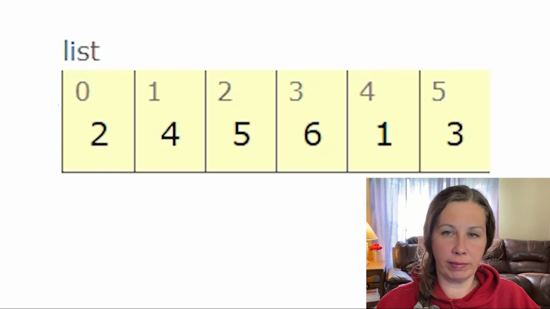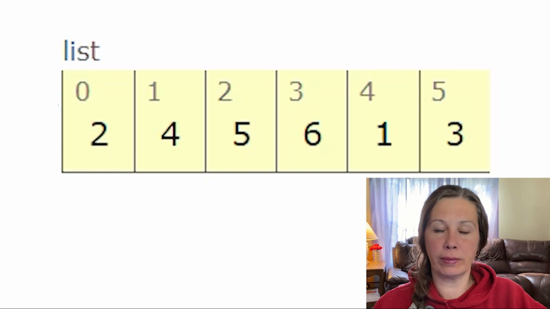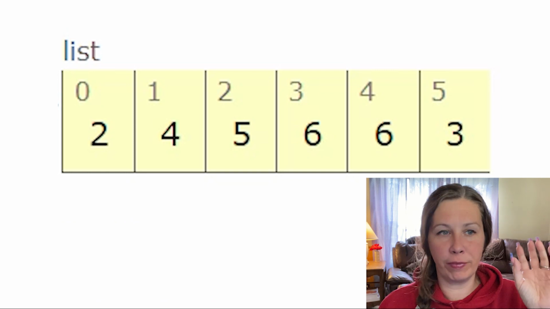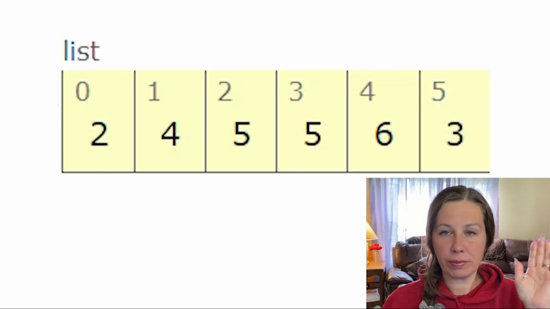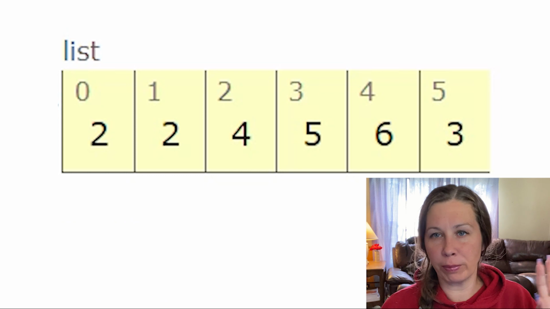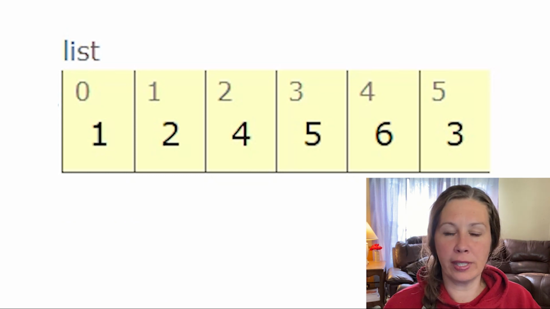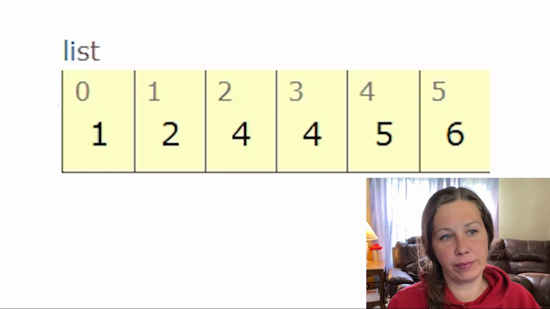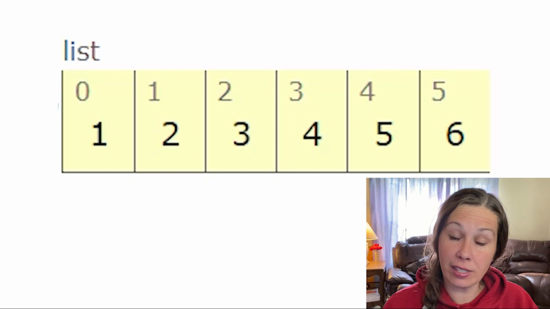And then the variable 2, or whatever number is being stored in that variable, then gets put into the spot that it needs to go.